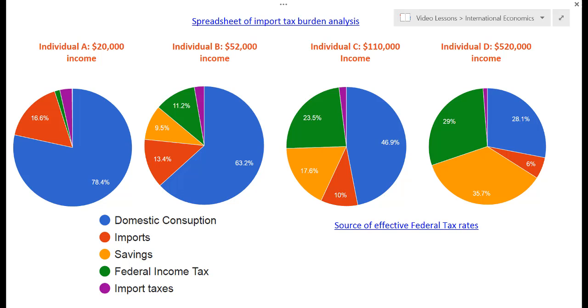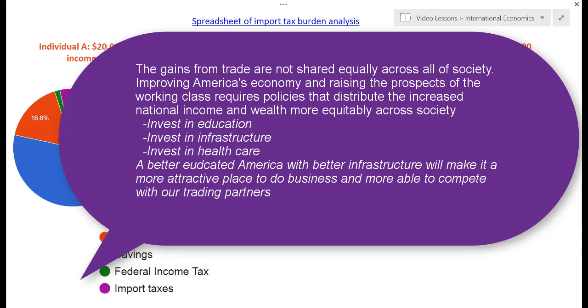The solution is not to tax foreign goods and to withdraw from free trade agreements. Bringing jobs back does not have to mean returning to an era in which America did not trade with the rest of the world. We benefit greatly from importing goods that we cannot produce domestically or which would be inhibitively costly to produce domestically. The gains from trade may not be shared equally across all members of society, but the solution to improving the lot of middle class and poor Americans is to distribute those gains more evenly using domestic policy.